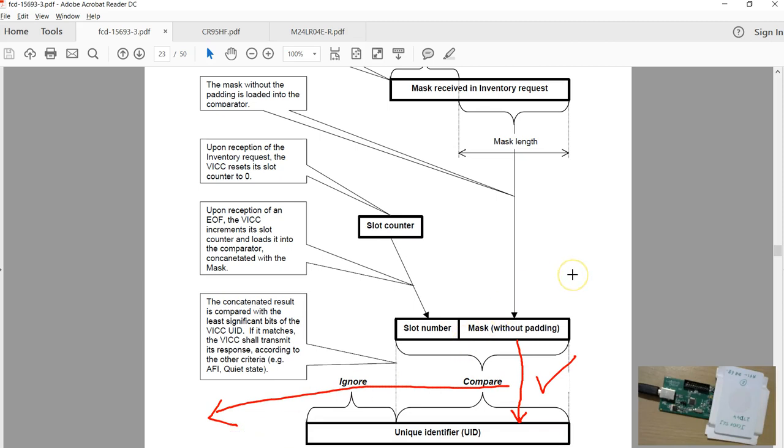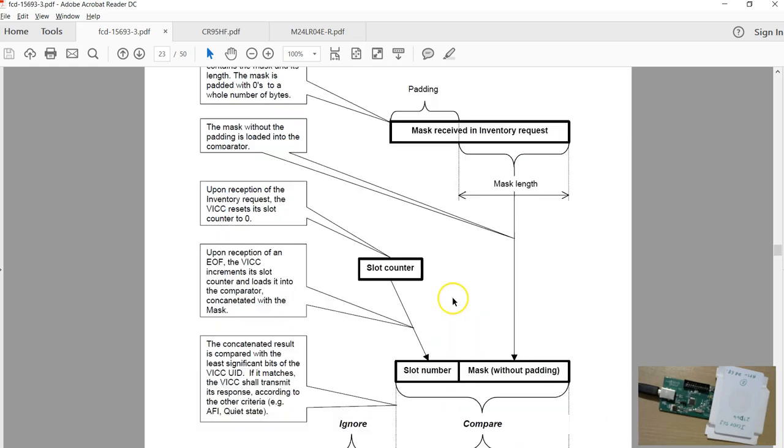So the mask value in the inventory command is compared with the last bits of the actual UID. This comparison is done by the tag itself. If the tag matches the mask value, then the tag will respond with its UID, and we know the DSFID as well. When the mask value is sent, the inventory command also tells the mask length, so it tells how many bits of the UID the mask is going to compare.